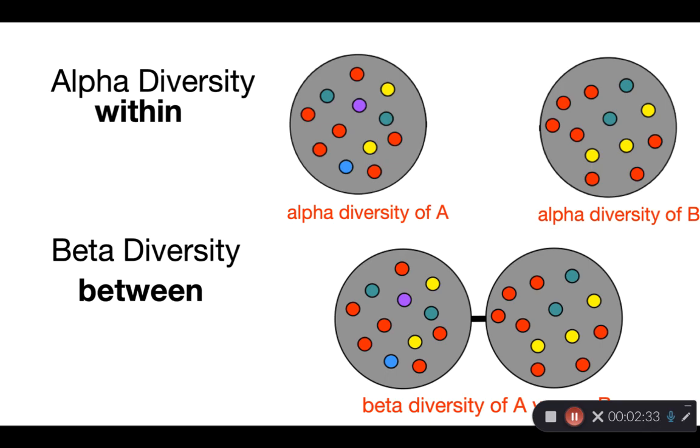All right, so like I've kind of been hammering home over and over, alpha diversity is the diversity within a population. So the alpha diversity of these two plates, plate A and plate B, are defined independent of each other, whereas beta diversity is comparing these two plates.